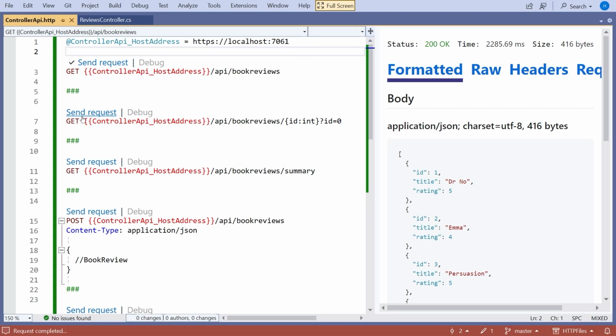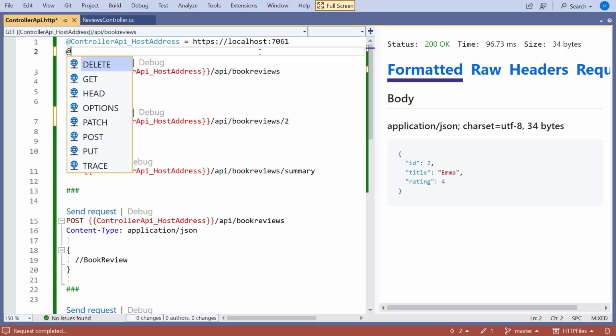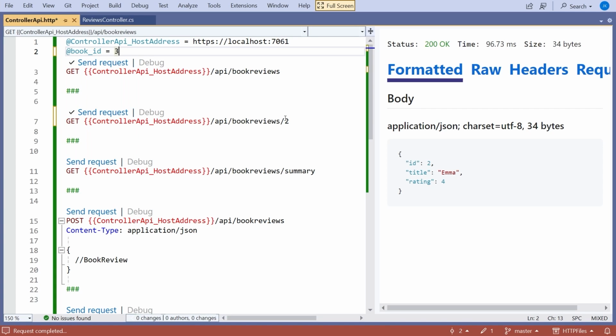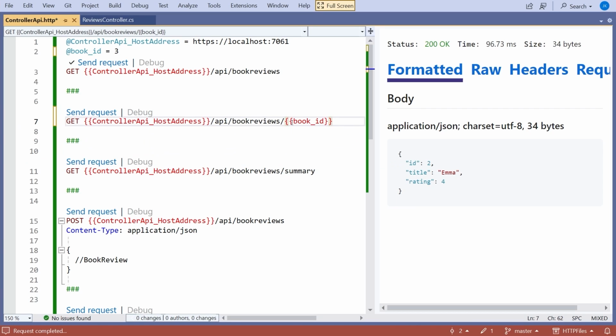If we look at our second get, we can see in this case, it's showing us the format that can go in, that it takes an ID, either in the query string or in the root. And so if I were to actually hard code something in there, put a 2 in there, and then do the send request on that one, you see we just get back book number 2. But that is also the sort of thing that we might want to turn into a variable. So I can just say @bookId equals, and let's put 3 in there. And then in here, I could now do double curlies, and in those put bookId. And now when I run that request, it will give me back book number 3.